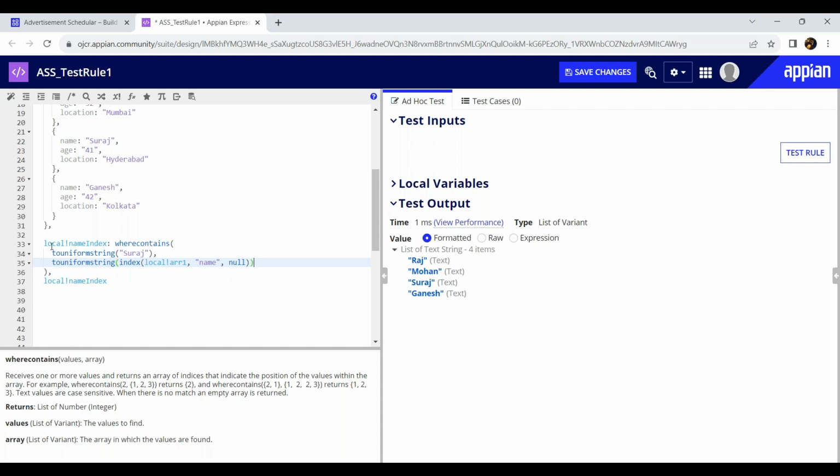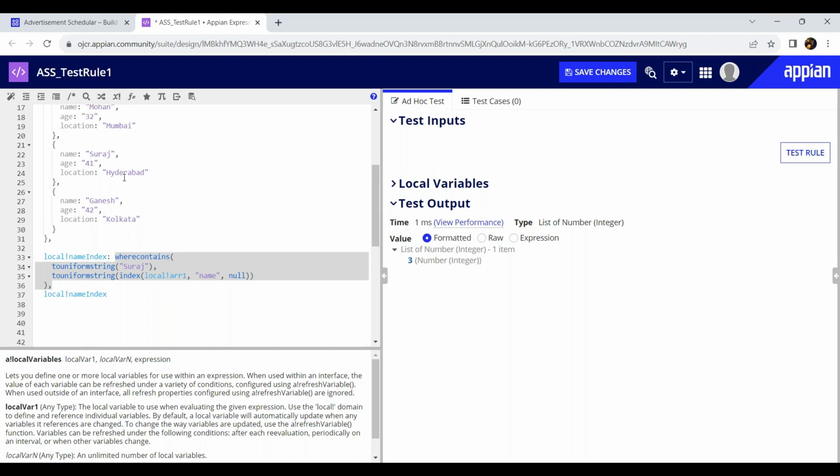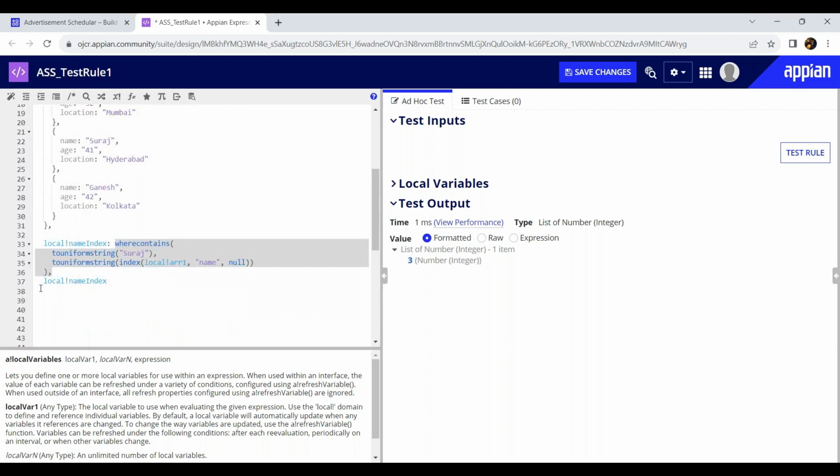So you tell me what would be the output. I need to return this one. So what would be the output for this one? 3. I mean, basically the index wherever it is residing. Okay, now I got the index. Now how do I get that age?